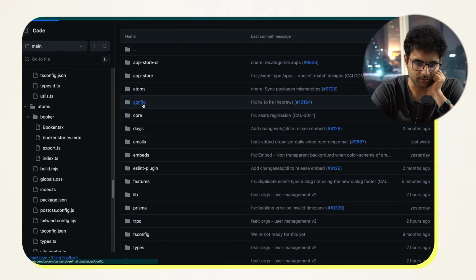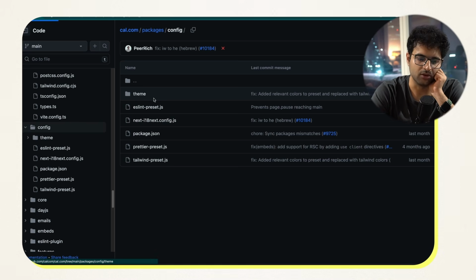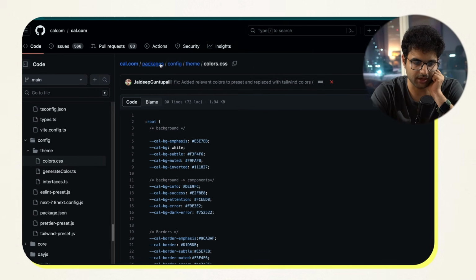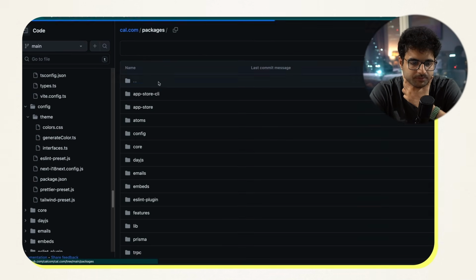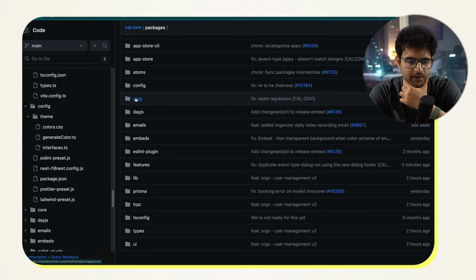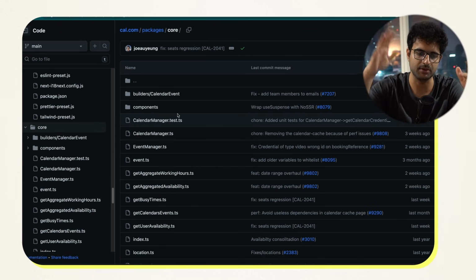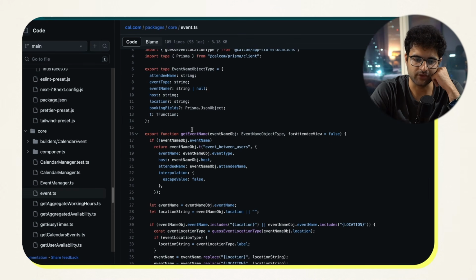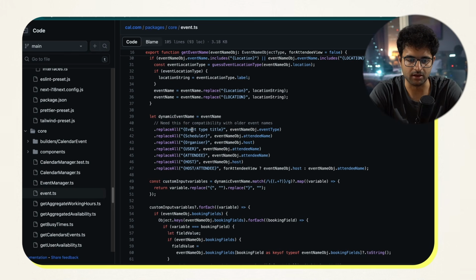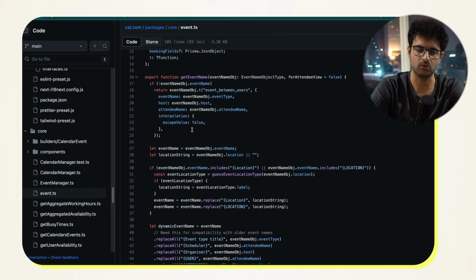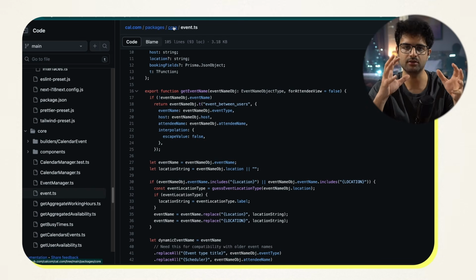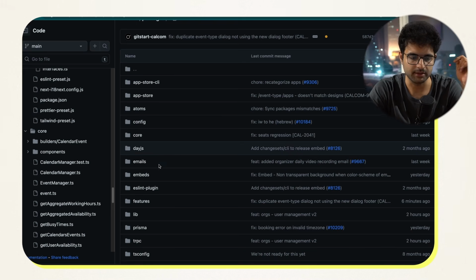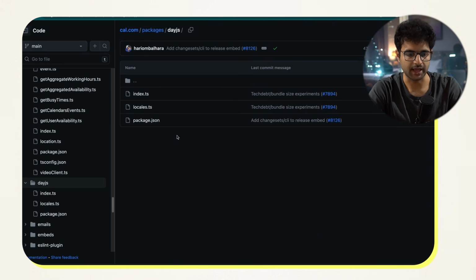Moving on. Config probably contains your config variables, your theme, what global colors exist. This still seems fairly understandable. Moving on. Core. This sounds like common, which contains a bunch of things that will be used all around. Event.ts, for example, contains a bunch of functions that will probably be used for events. And why is this good or why is this cool? Because this is in your central core folder, which can be used by all the other packages here and also by the main thing, your apps. Cool. And it just exposes day.js.